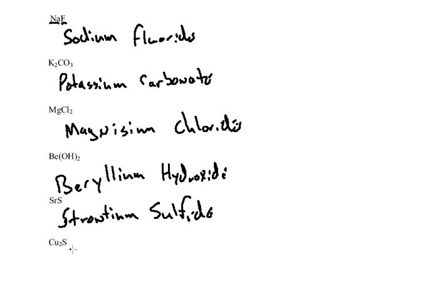We know overall this has to be neutral, so the amount of negative charge has to be canceled out by the amount of positive charge. So what we need to do is find the charge on the negative ions. And sulfur is in group 16. It has 6 valence electrons. It wants to have 8, so to go from 6 electrons to 8 electrons, we need to gain 2 electrons. That's going to give us a charge of -2.